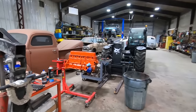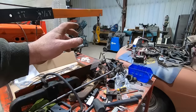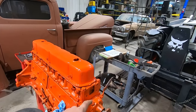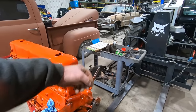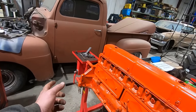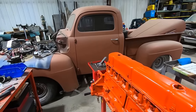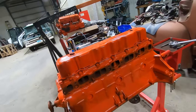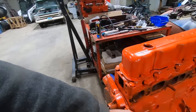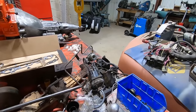Imagine that. And then, I didn't show you what the engine cleaned up, but we got that all pressure washed down, stripped off the engine mounts, intake manifold, exhaust manifold, fuel pump, distributor, brackets, all that good stuff. Already took the water pump off, put a new gasket in there because that was all siliconed up, nasty. Still got to scrape the thermostat housing gasket. So we're going to paint her all up and put her back together. We already got the rear main seal in. We knocked the dent out of the valve cover. Got that looking way more gooder. We still got to put the oil pan on it. I think we're going to paint the engine mounts black. And I don't know if we're going to paint that bracketry black or not. But she's gonna look good. We'll clean up that distributor and the fuel pump and thermostat housing, all that stuff.